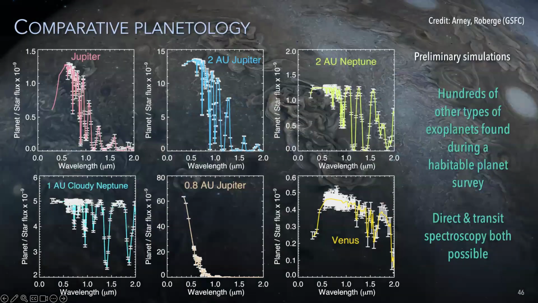This spectrum here shows an example of that, where each panel is a different hypothetical planet, similar in some ways to a planet in our solar system. And then the simulated error bars are the white-gray crosses here. What you could see is that for exo-Venuses, exo-Jupiters, and exo-Neptunes, we could detect with high fidelity their absorption features and infer the composition of their planet. And that would give us insight not just into habitable planets, but habitable planetary architectures. Are we more likely to find habitable planets with Jupiters, without Jupiters? These kinds of questions could be answered by HWO.